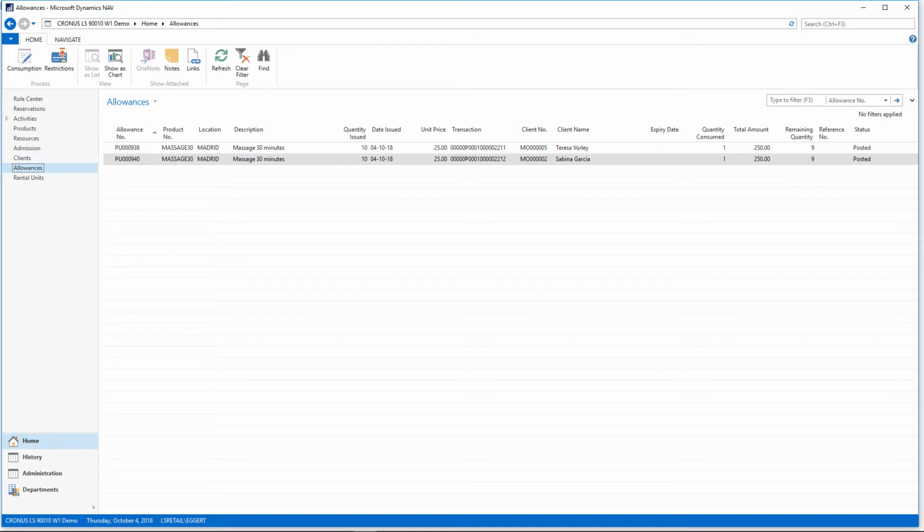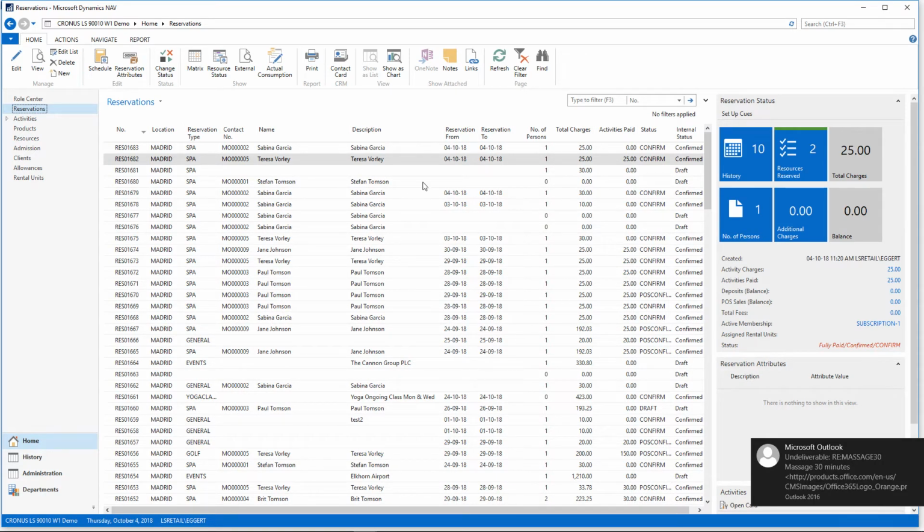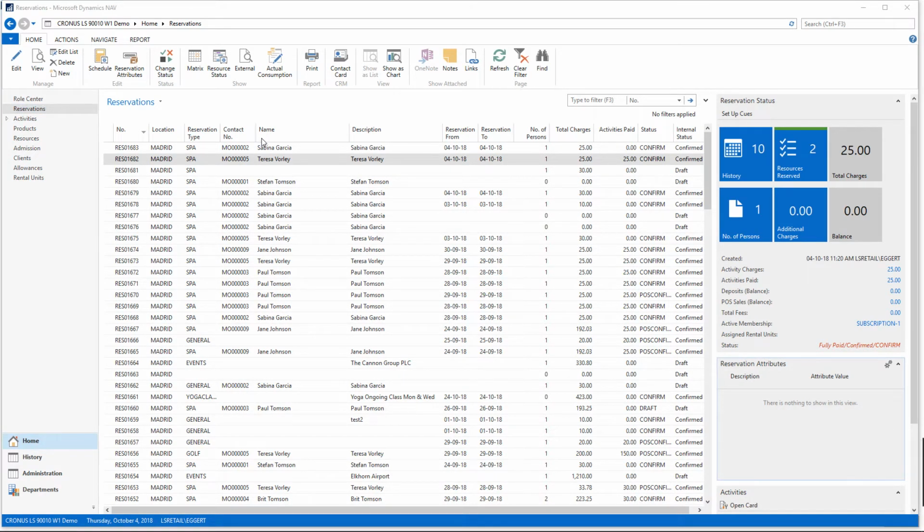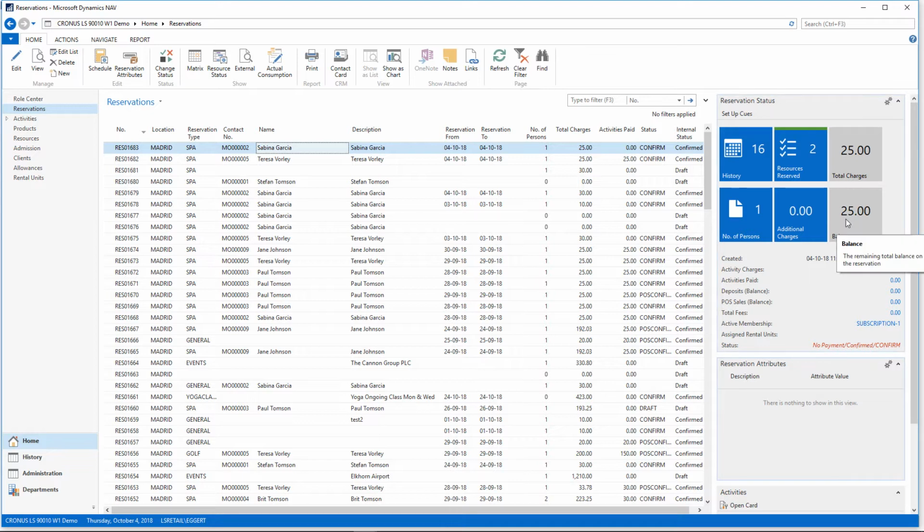So the consumption has been registered, but if we go back to the posting here and take a look at this entry, we would see that the balance is still 25. The allowance didn't clear the balance because we will have to finish it through the POS when the customer arrives, because we want the revenue to be posted at the date of consumption.